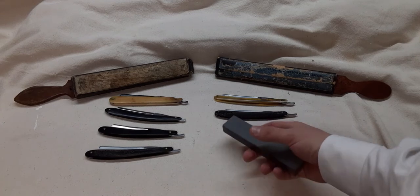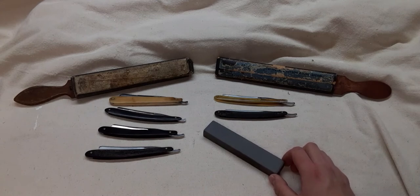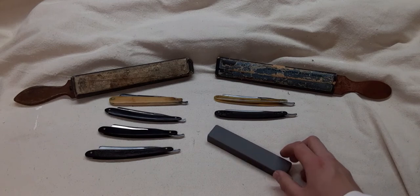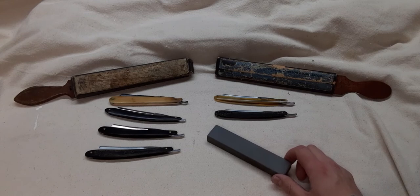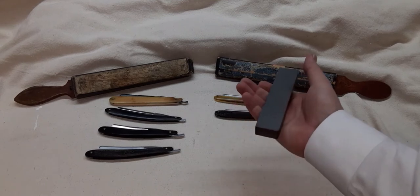I don't believe this is an Escher. I believe this is an off-brand, but they were in business since the late 1700s, so they mined these for many years, and they shipped them all over the world. This was the go-to stone for basically the whole world for years for sharpening razors and all other fine instruments, like surgical instruments. But if you drop it, it breaks.